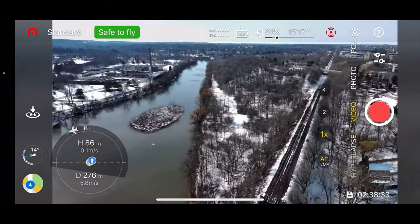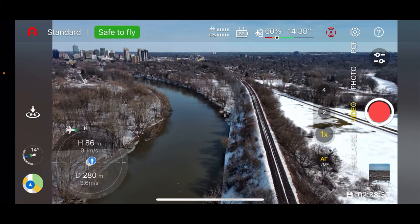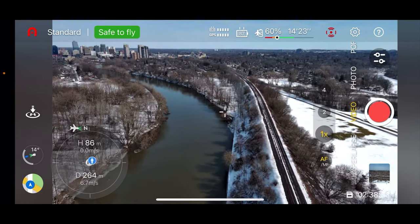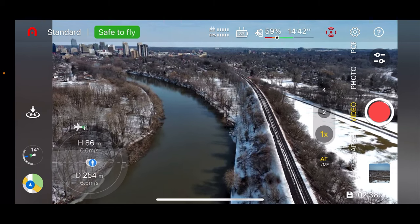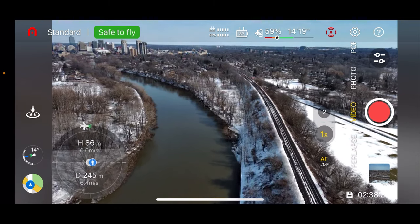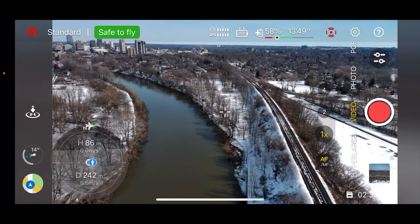So now let's go ahead and we'll spin around. We'll go the other way. This way we will be fighting the wind a little bit. And sometimes this is where the Jello can be introduced as well. And you can see there, yeah, we are going at 6.4 meters per second. And really that's to be expected. Even my Mini 2 actually does really well in the wind. But when you're flying against the wind on a windy day, you can only get maybe a little over half the speed.